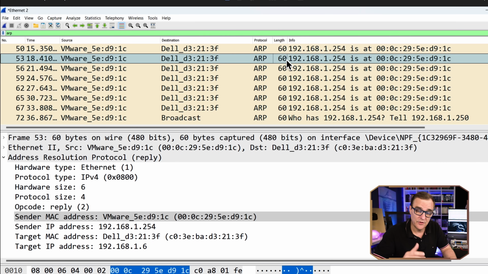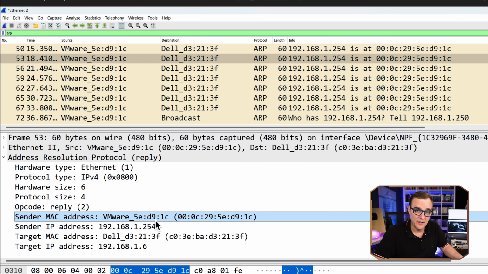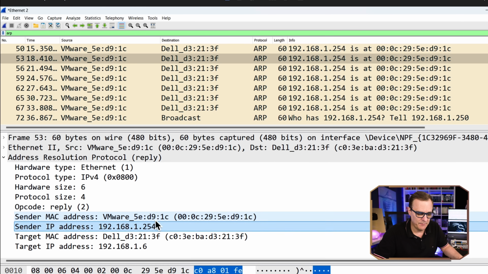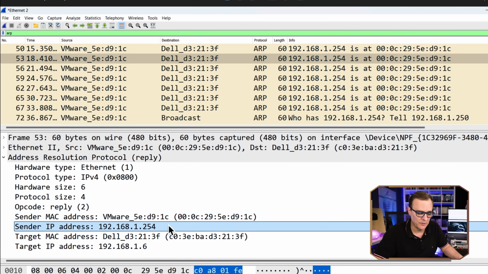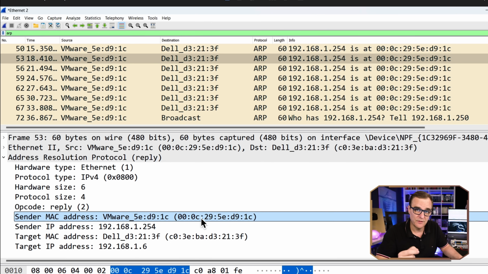Now, this is known as a gratuitous ARP, where a device, in this case, the VMware virtual machine, is updating the Dell laptop with its new MAC address for this IP address. So it's basically telling the Dell device, update your ARP cache with this new MAC address for the mapping of IP to MAC address. Now, there are legitimate uses for this.